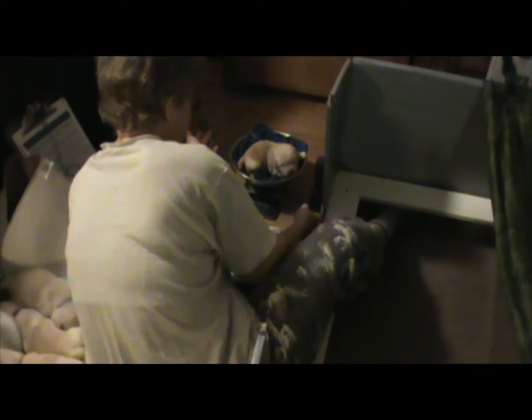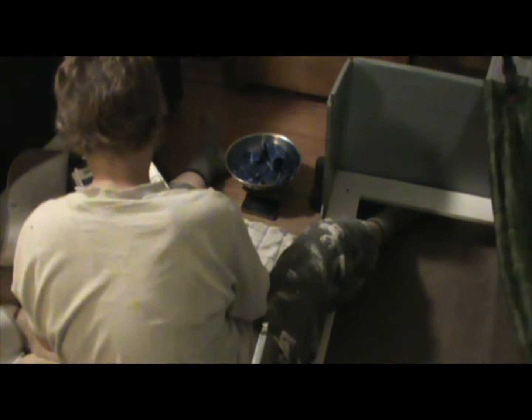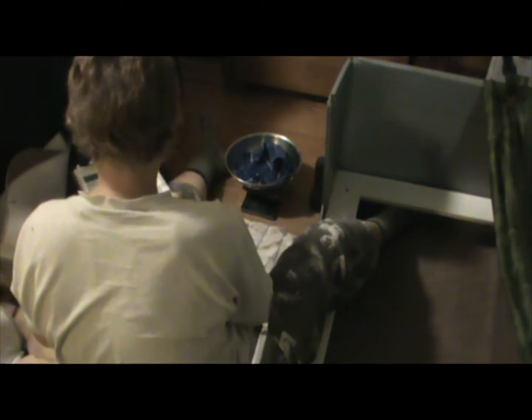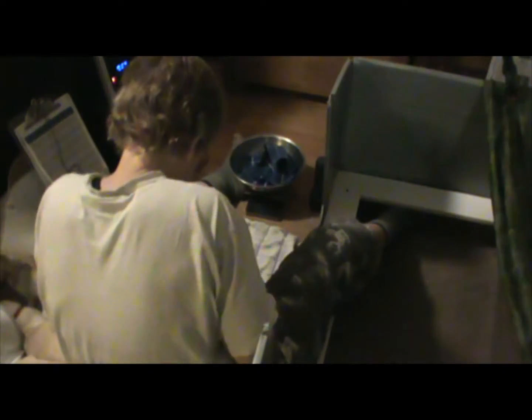She weighs 964 grams. So she gained 118 grams yesterday. That's a good gain.